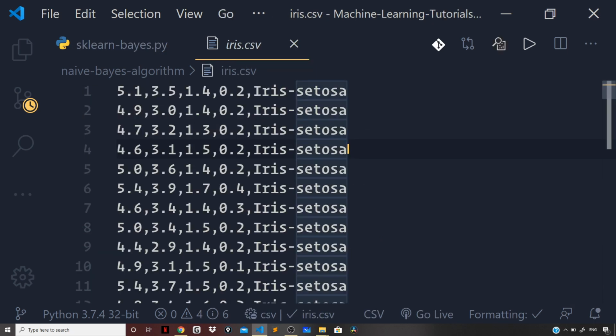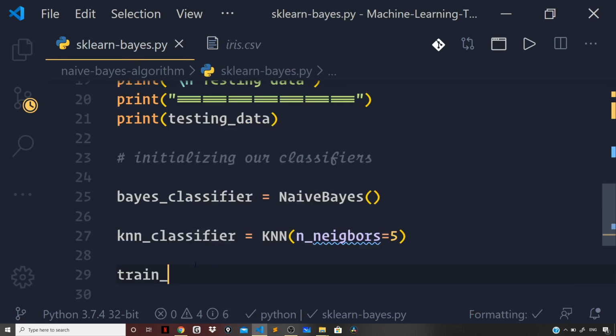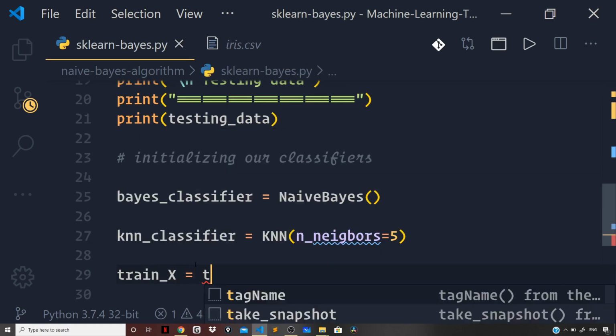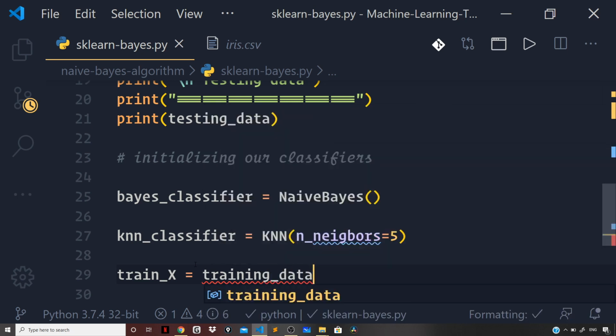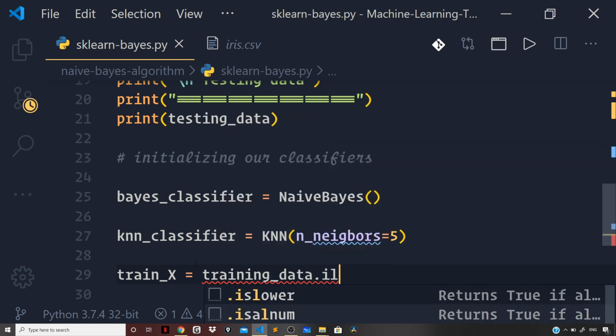So from all the rows of our training dataset, let us select the first 4 cells from each row, which in this case are the input variables or predictors of that particular row. This is what we are doing for the entire training data that we got, and let us store that in the train_x variable. So I will say train_x, then training data, and I can say iloc.